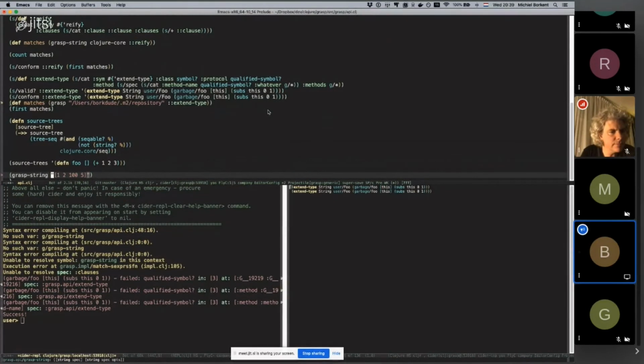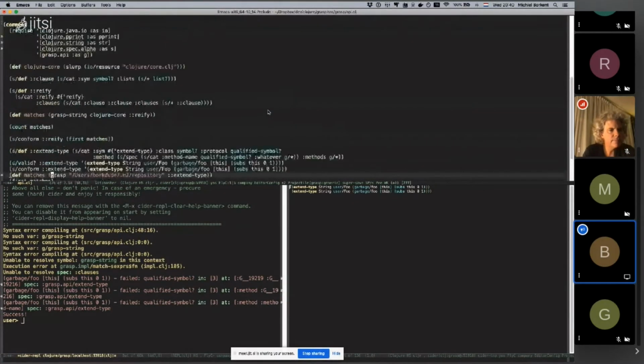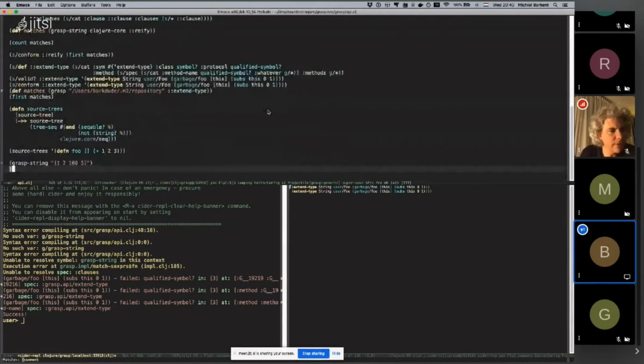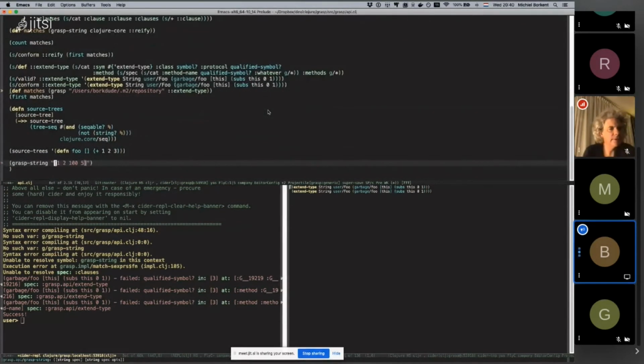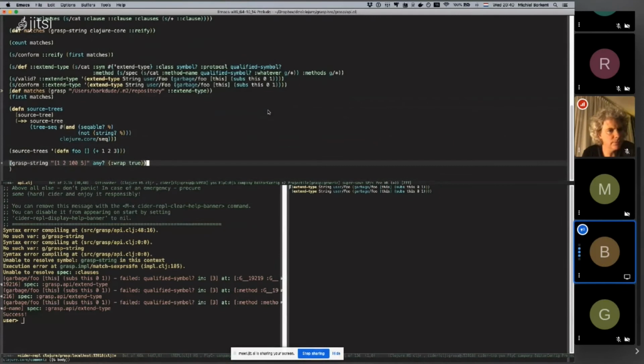Let me see what the order of things was, the spec first or... Grasp. Okay, yeah, the spec is the second one, I think. So now the option is wrap-through, and if I use any, then it will match anything.